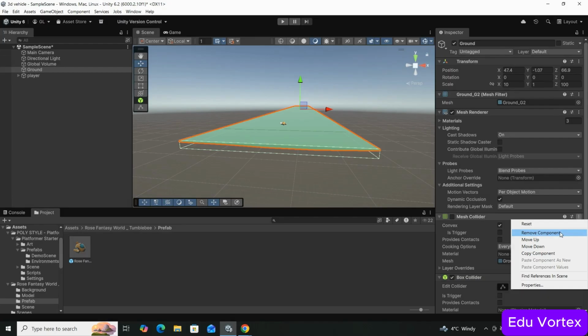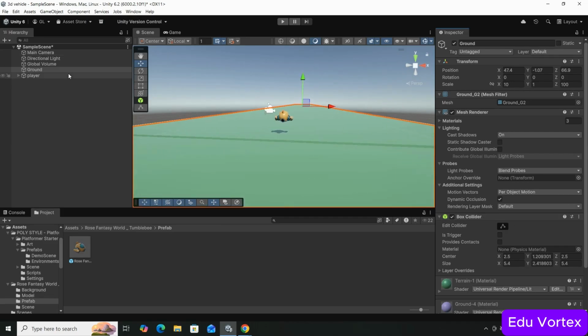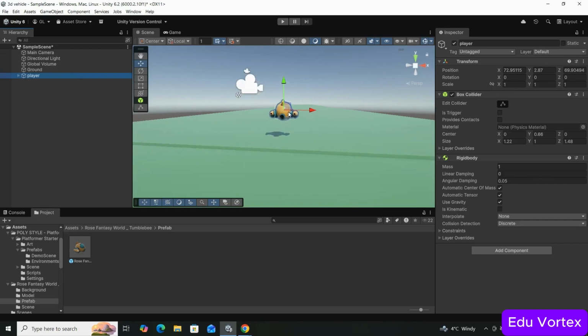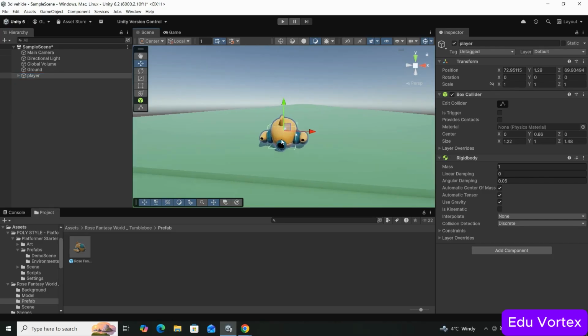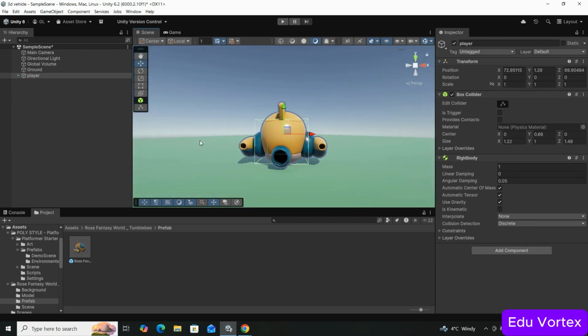I'll remove this collider. We don't need that because mesh collider is a little bit heavy, and box collider is better. Obviously we don't need this player to be in the air, so we will take it down.